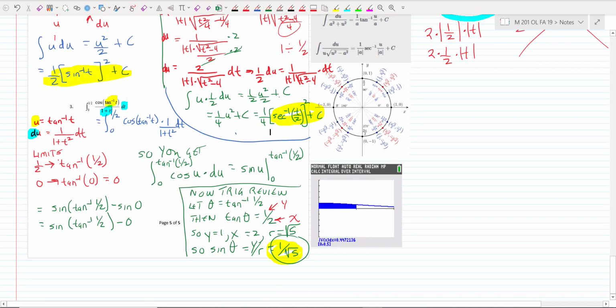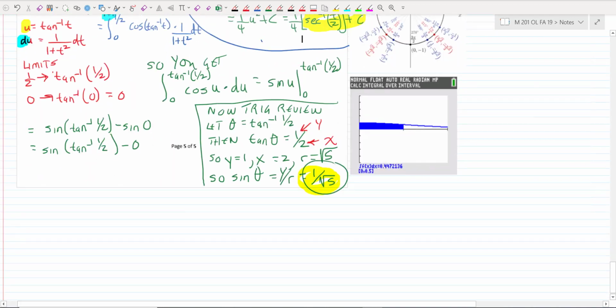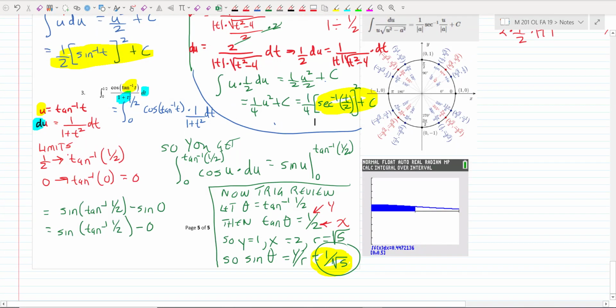All right, we go down to the next thing. I'll talk a little bit about this next problem, and some of you may need a little trig review on here, but let's talk through the calculus first of all. The calculus is not too hard. You let u be the inverse tangent of t, the whole thing, and then the derivative of the inverse tangent is 1 over 1 plus t squared dt. So if you look at this integral, that's what u is going to be, and this is what du is going to be. So it's a real simple integral.